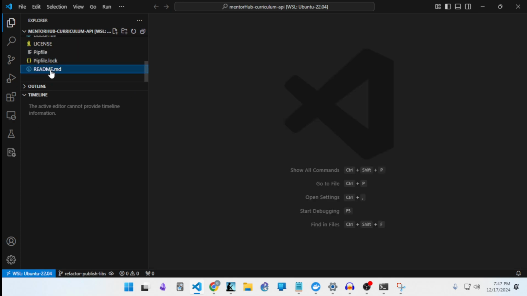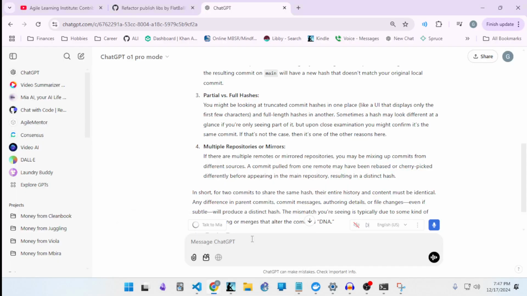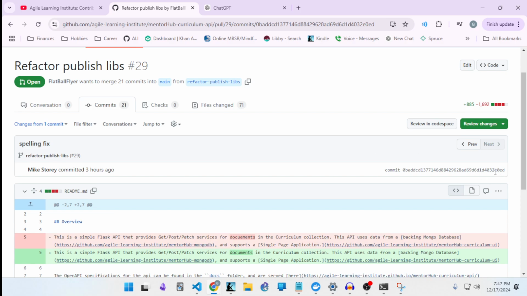All right, so I'll go back to the file. It's this README here. I'll look at it, and so now it's 90F2885. Is that what it was? I can't remember. No, that's not what it was.